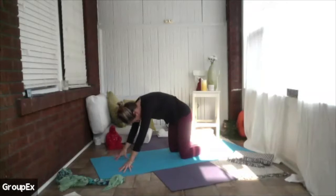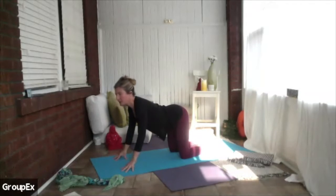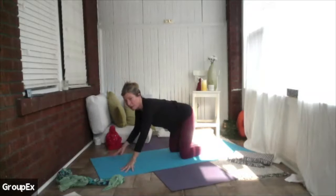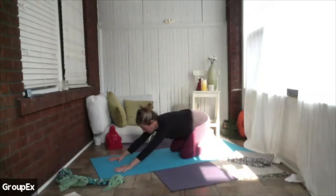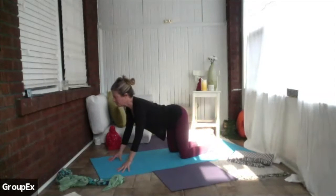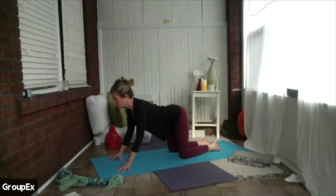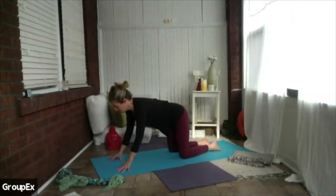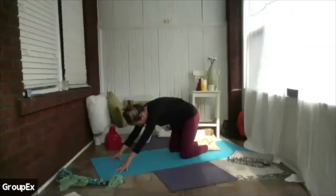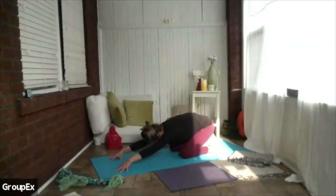You can come right up onto your fingertips to stretch out the wrists. Come into a cow shape on the inhale and then exhale. Draw the belly in and send your hips back any amount. Inhale, come forward, fingertips, squeeze the shoulder blades together, coming into that cow, that squeeze of the shoulder blades towards each other. And then exhale into a big cat and maybe coming back. You can come back a little or a lot all the way to the heels.